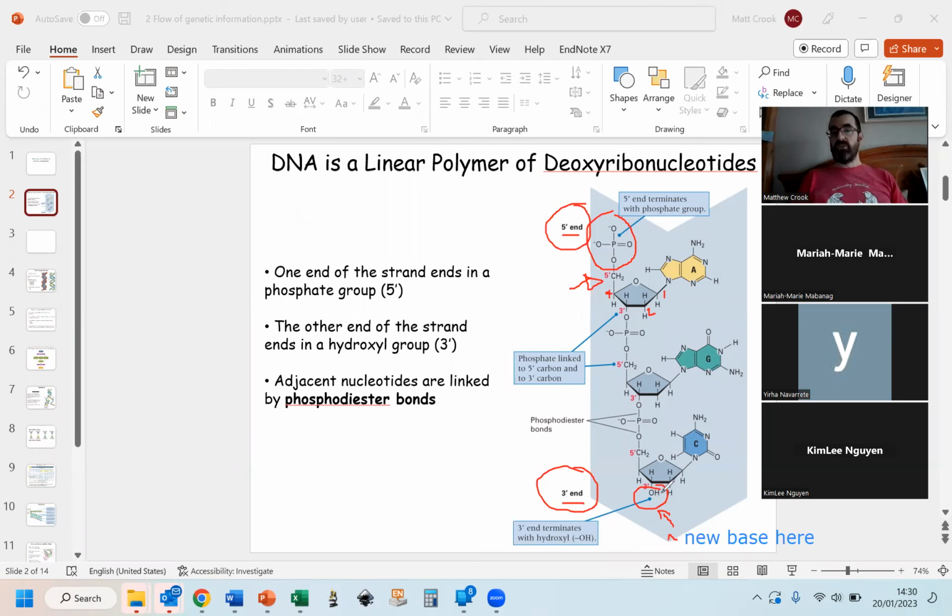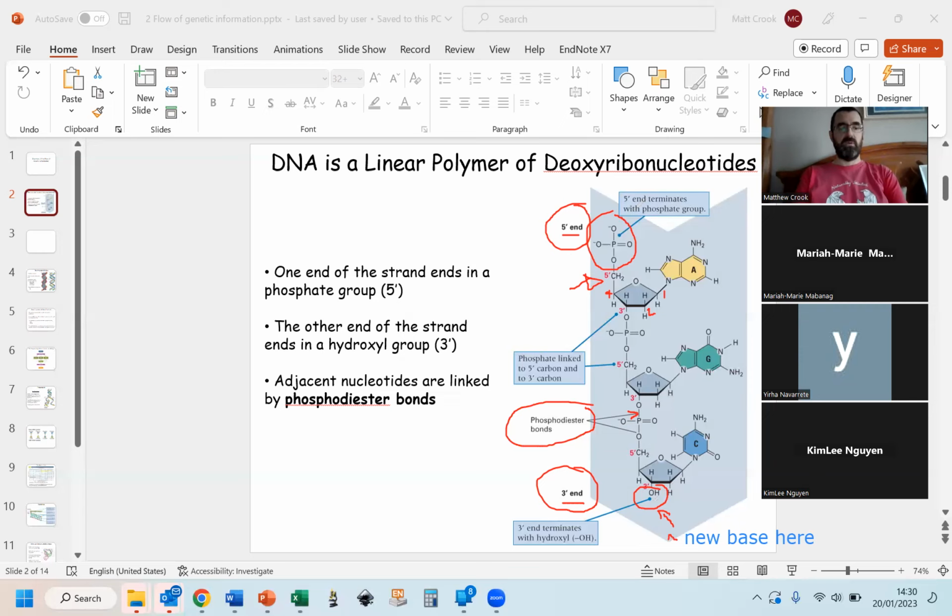And this is what's used to create this phosphodiester bond, particularly this one here. So you can see why you have to have that OH, right? This is essentially an unused one. This is a used one. And when you do add a new base, the phosphodiester bond is what is produced. So this is what holds together the backbone.